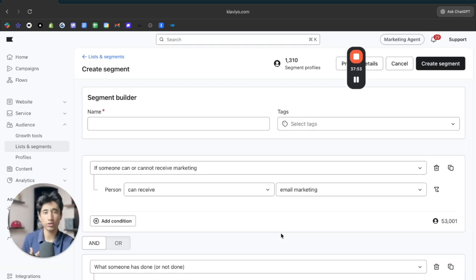And there you go. Now, one very last thing I'll say about this. It's good to exclude anybody who has placed an order in the last 7 to 14 days. You're going to have to mess with it. A lot of times people just bought. They don't want to keep getting emails from you. So just think about how often people buy your products.